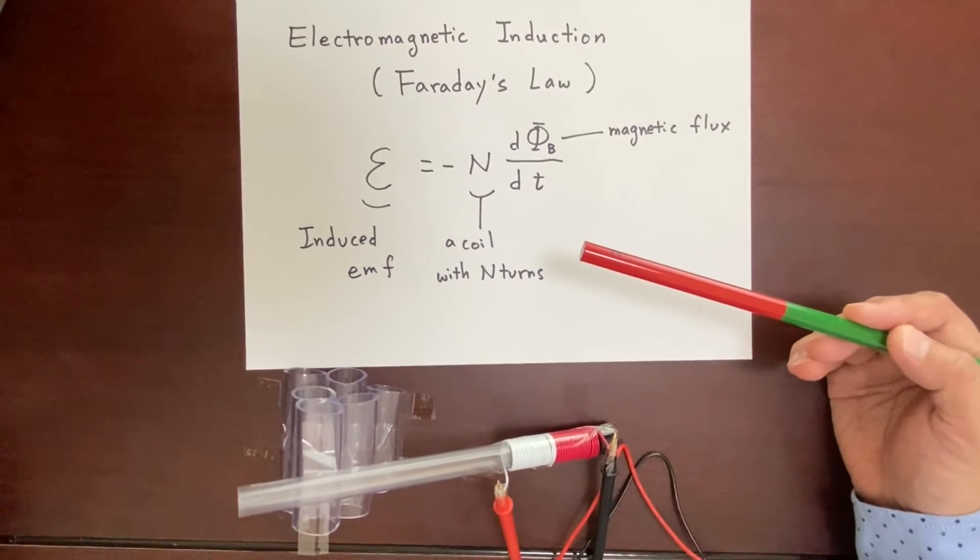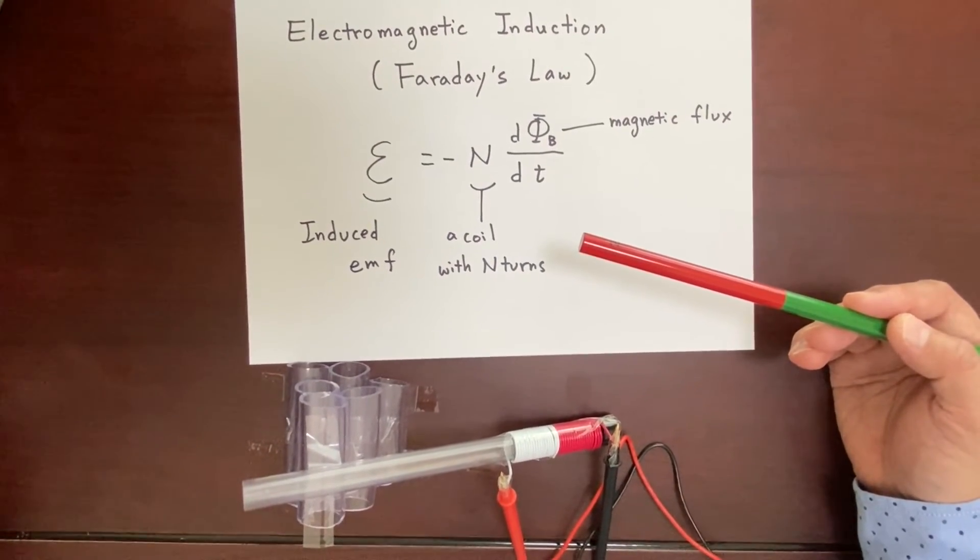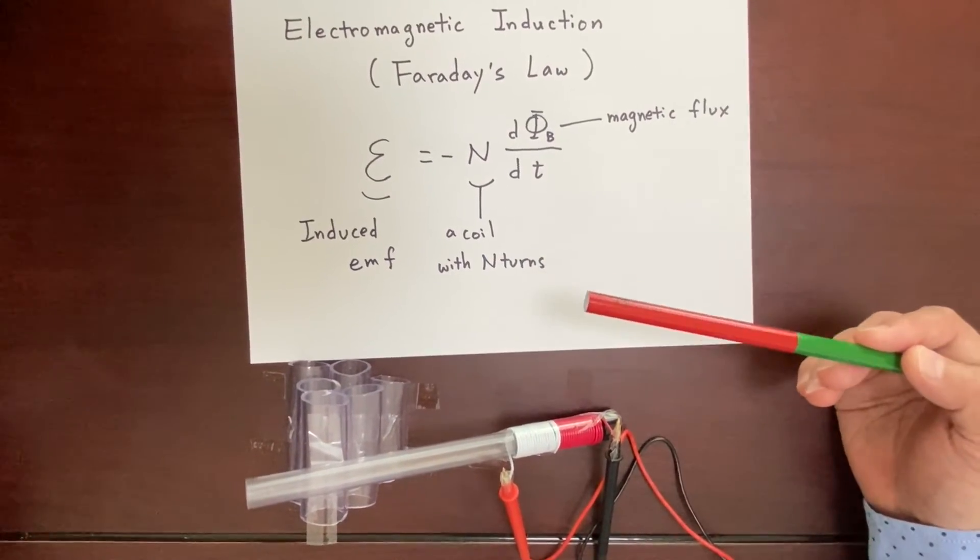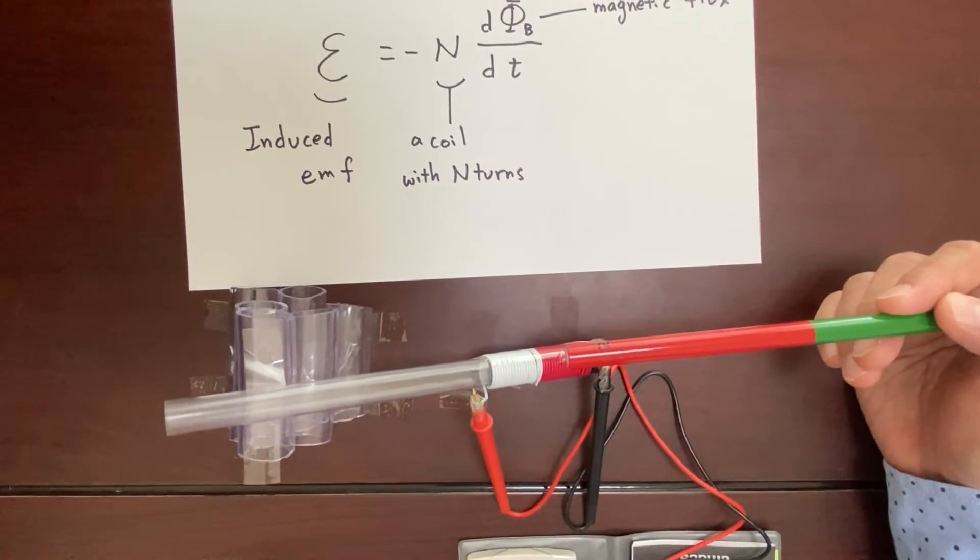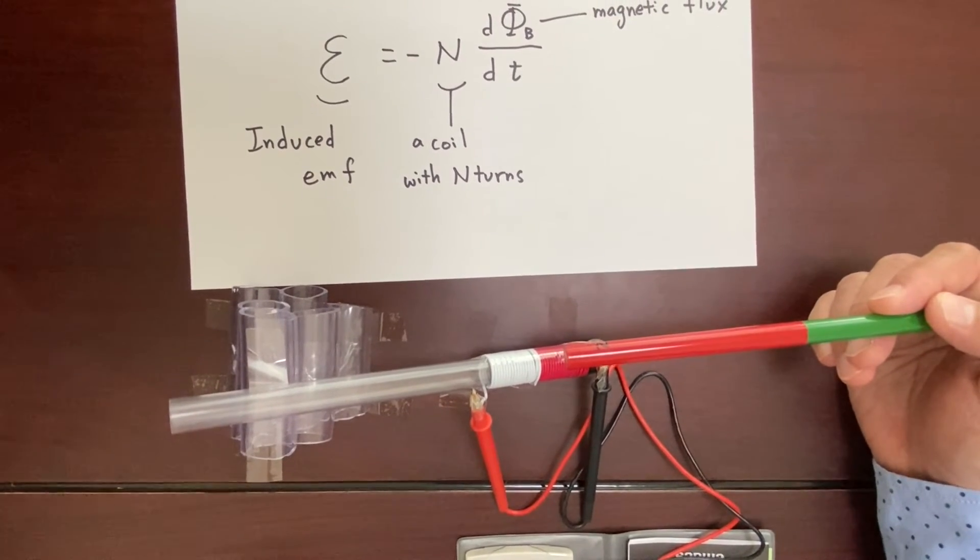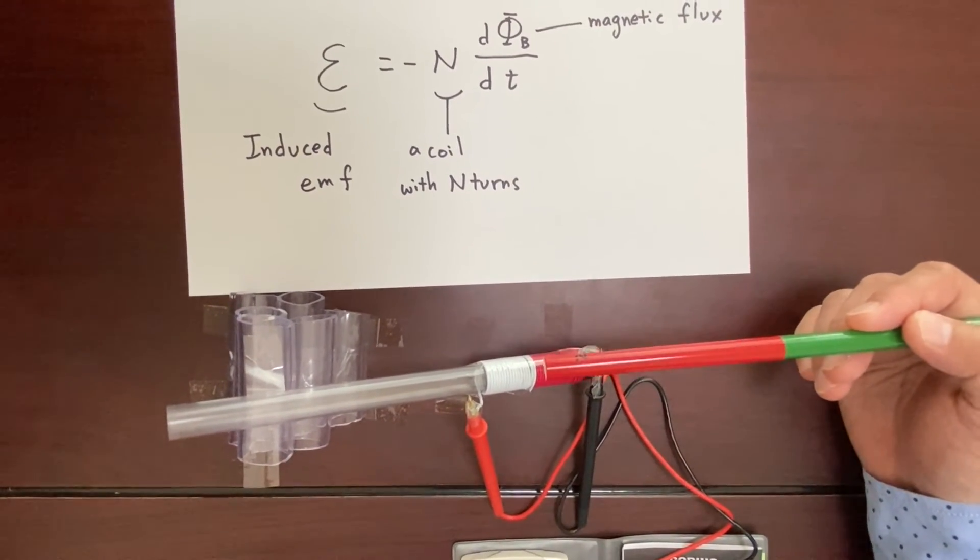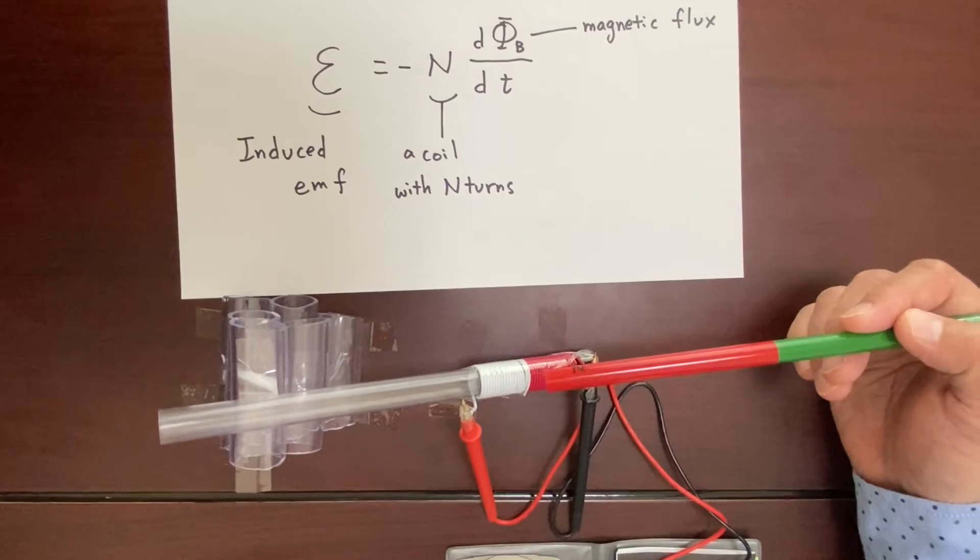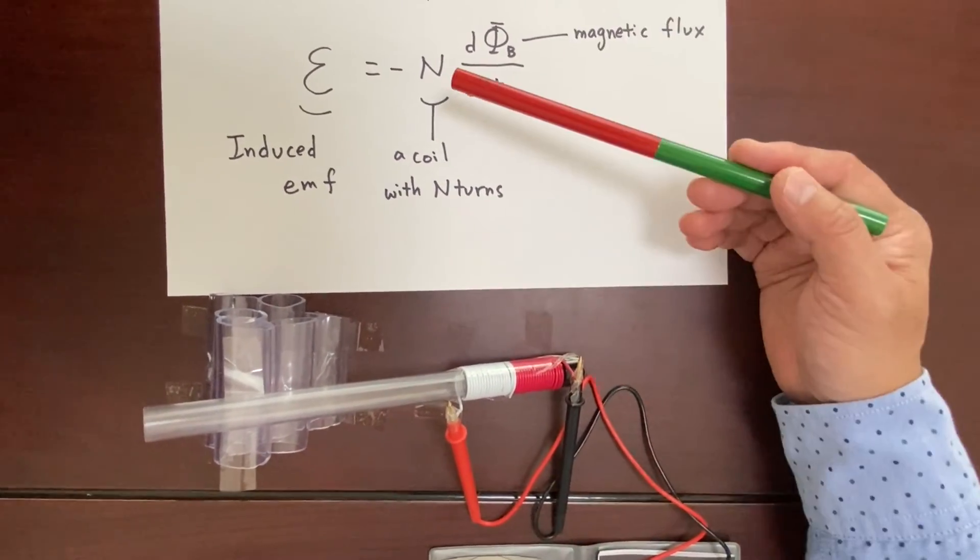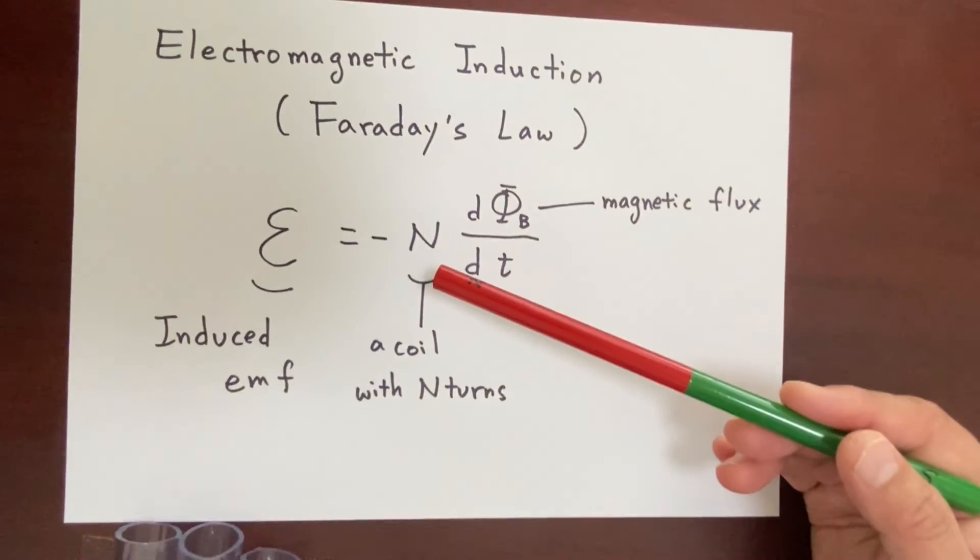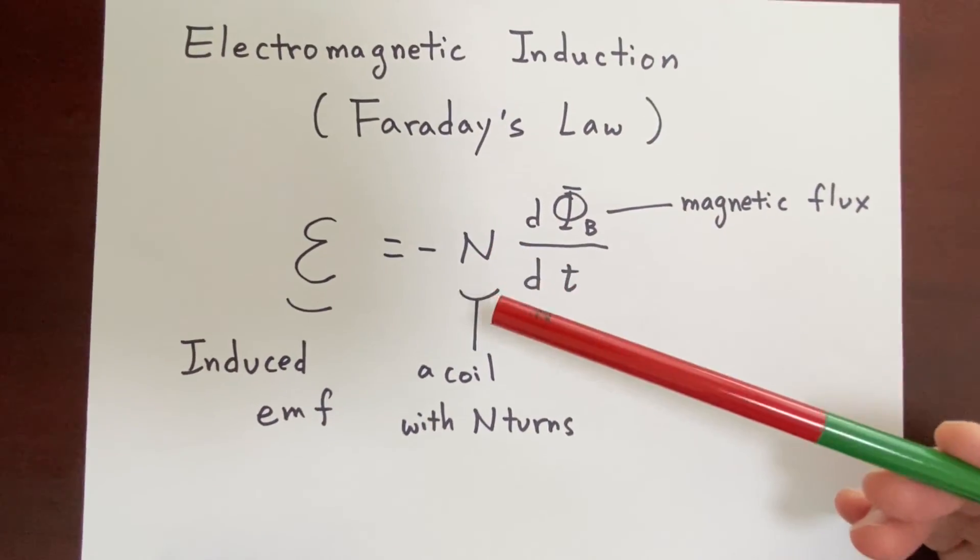In this experiment, we could confirm Faraday's law. I use two coils. One of the coils is made of only the red wires. In the second experiment, I use red and white wires. Length becomes twice. Because of the different length, the number of turns N increases by twice.